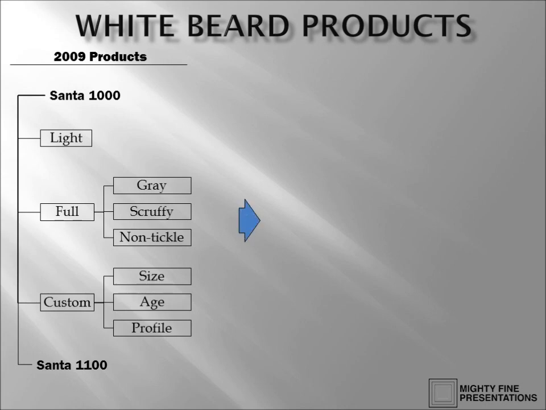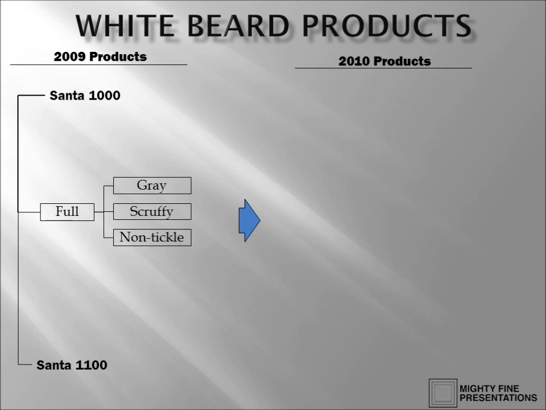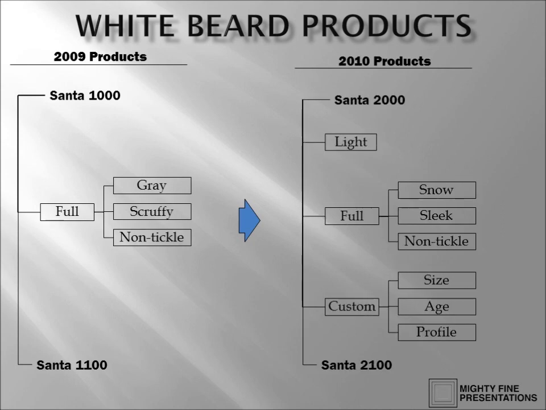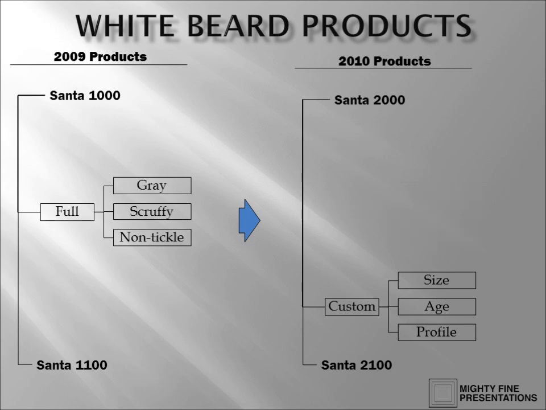And we're going to be focusing on the full, so we can just get rid of the light and the custom. There we go. And the 2010 products will pop up as well. And we've got a number of 2010 products as well. Santa 2010, Santa 2100, or the Santa 2000. Again, we don't want to focus on all the information here, so we got to take it off screen and bring the audience's eye to the custom. So let's take that off, everything else but that.